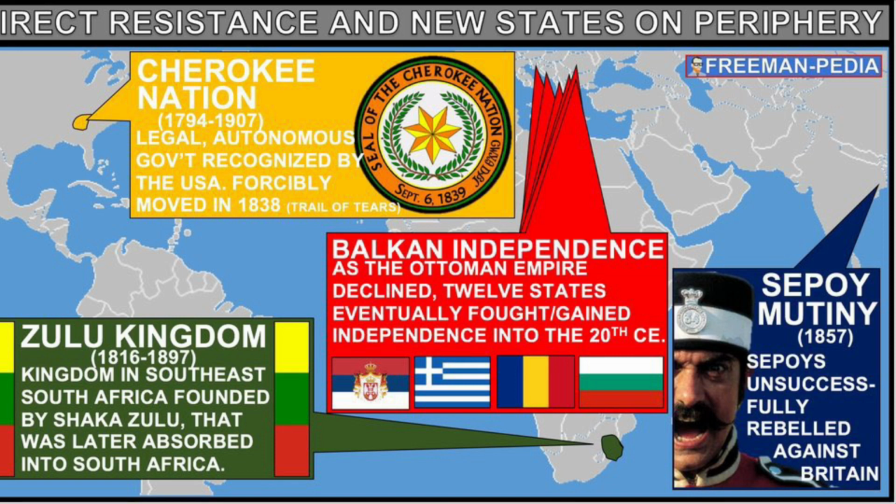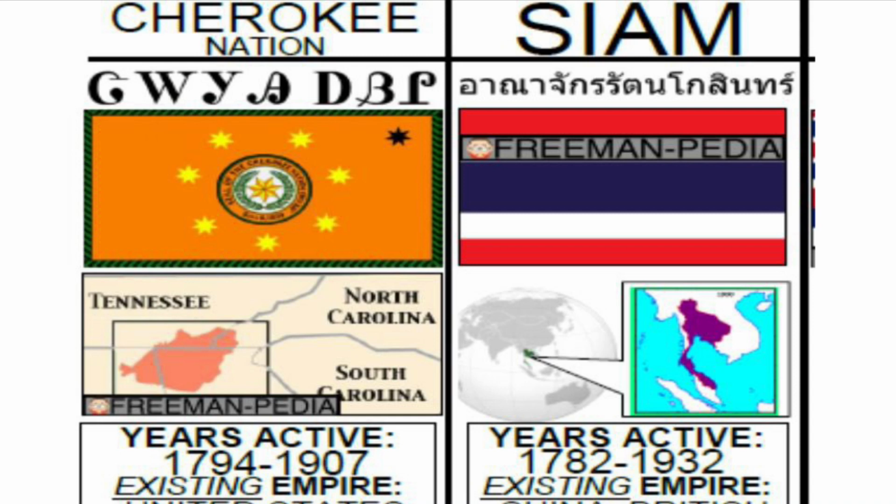Anti-imperial resistance led to the contraction of the Ottoman Empire, such as the establishment of independent states in the Balkans, semi-independence in Egypt, French and Italian colonies in North Africa, or later British influence in Egypt. New states, such as the Cherokee Nation, Siam, Hawaii, or the Zulu Kingdom, developed on the edges of an empire.